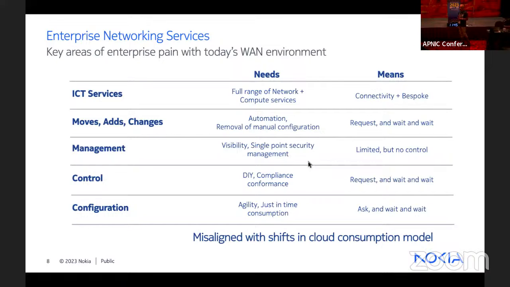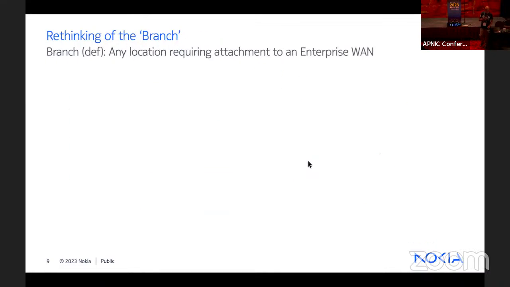There's a desire for more visibility of what is happening in the network. Enterprises want to know not just the amount of bandwidth, but what sort of application traffic we are carrying over our network. They also want more control. Look at the traditional way of delivering wide area network services for enterprises. If you're an operator, you set it up for your customer. The customer cannot directly impact what you're doing in the network. So if they need a change, they have to come to you as an operator. It's a very cumbersome process, right? Enterprises want a higher degree of control over the network so they can make changes without having to rely on the operator for everything. Those are some of the challenges that we set out to address.